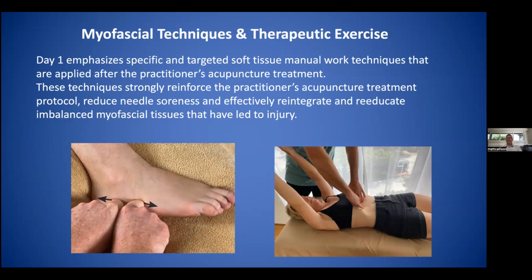So the myofascial techniques and therapeutic exercise, this is our second class. This is a 2-day class. The first day is going to be the best of myofascial techniques that we have taught in the SMAC program. And then the second day is going to be the best of therapeutic exercises.